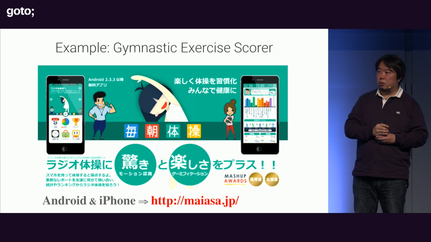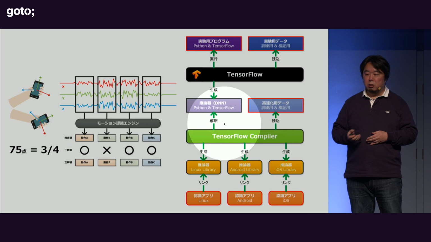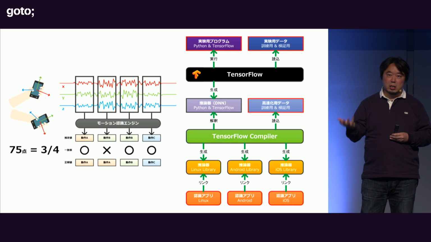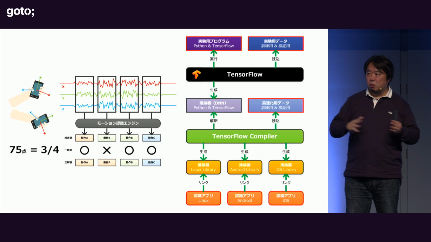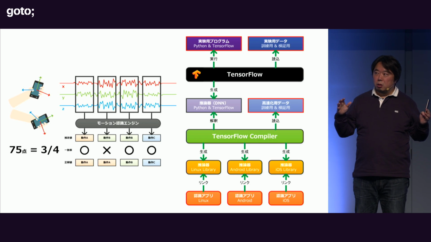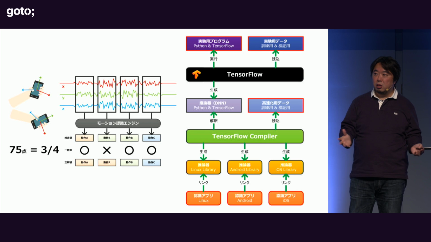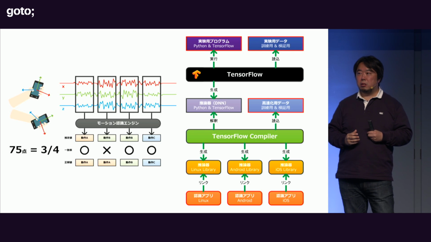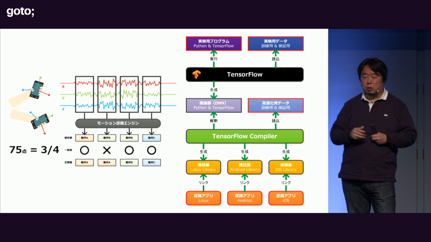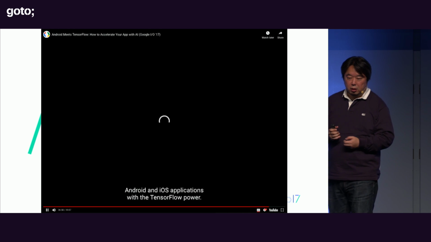This is not using TensorFlow Lite because 2 years ago there was no TensorFlow Lite, but they built their own TensorFlow compiler to apply the optimization techniques I have described, such as quantization and removing the training part, so that they were able to compress the original data, I think over 50 megabytes or maybe 70 megabytes, into 2 or 3 megabytes, so that they were able to embed that TensorFlow model into a small production smartphone application that detects the motion of the exercise. So let's take a look at the demonstration.